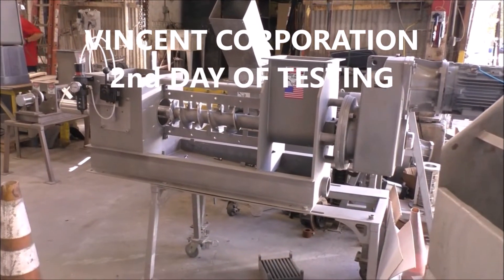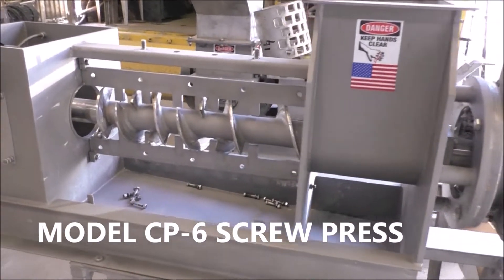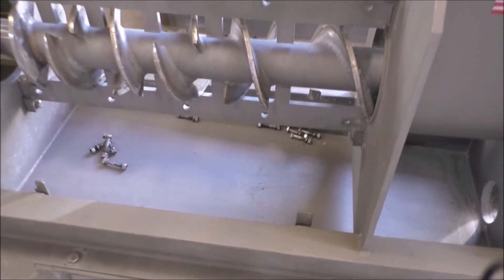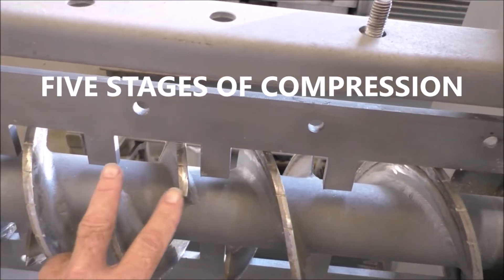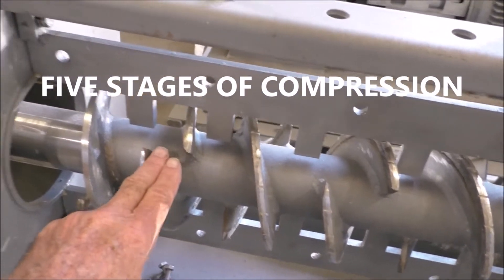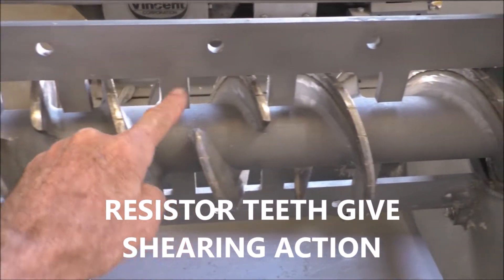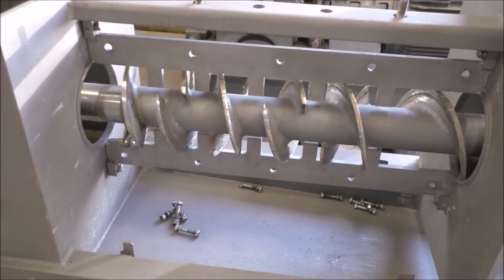This is the second day of testing and we're going to use a slightly larger press — this is a 6-inch press. I happen to have the screens off of it; they're hunting for a set of screens. Here we go through stages of compression: first stage, second stage, third stage, fourth stage, fifth stage of compression. You can see the pitch gets tighter. We have the stationary resistor teeth, top and bottom. That will give us a lot of shearing action to get out more gas.